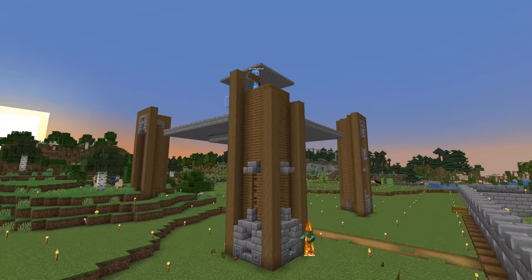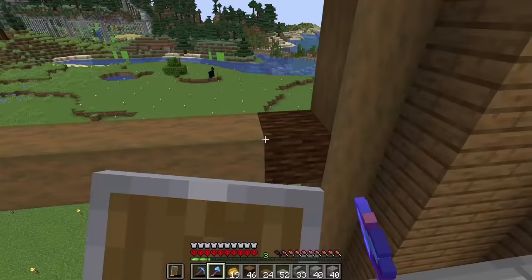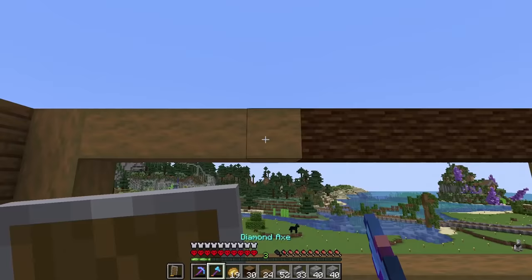Now that the pillars are complete, let's start working on the front design of the iron golem farm. Let's put a beam of logs right between these 2 pillars here. You can't build without stripped logs. And up here as well. Strip, strip, strip, strip, bacon, strip, bacon.